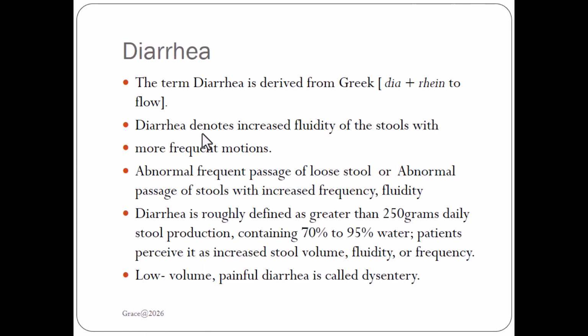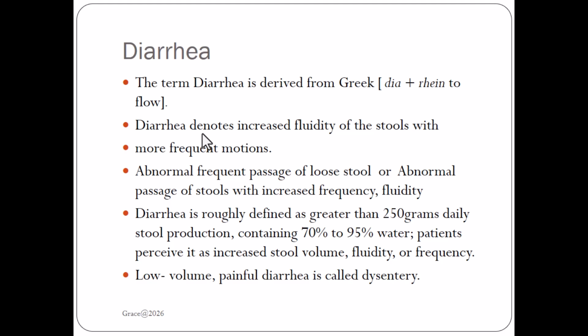So we see that the term diarrhea is derived from the Greek word. Diarrhea denotes increased fluidity of the stool, meaning increased fluids in the stool, and yet they are supposed to be reabsorbed at the colon. More frequent motions might also have caused this. There is abnormal frequent passage of loose stool, or abnormal passage of stool with increased frequency.